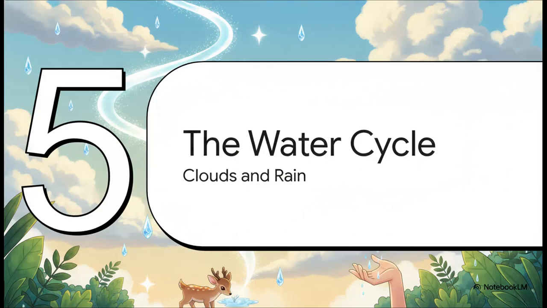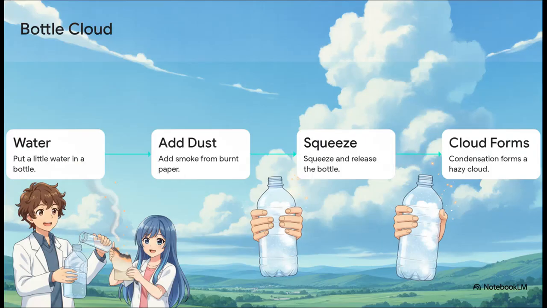Section 5. Clouds and the water cycle. For our next section, we're going to follow our invisible water vapor high up into the sky to see how it returns to Earth to nourish plants, animals, and, well, us. Have you ever wondered how clouds actually form? We can simulate this with a super simple classroom experiment using just a plastic bottle.